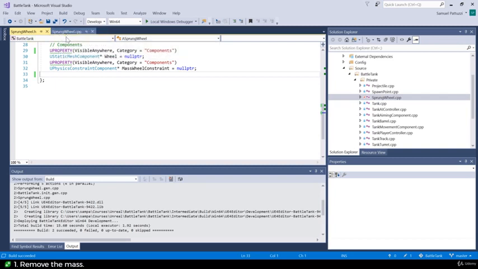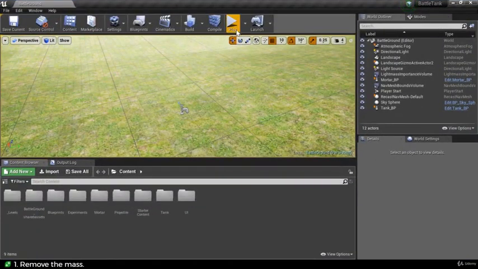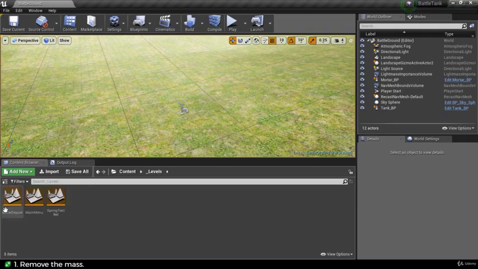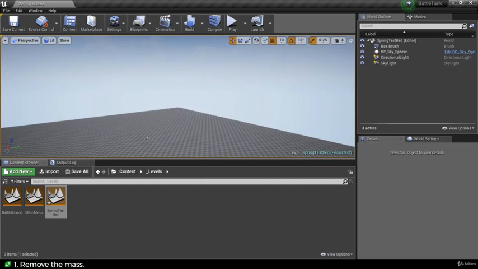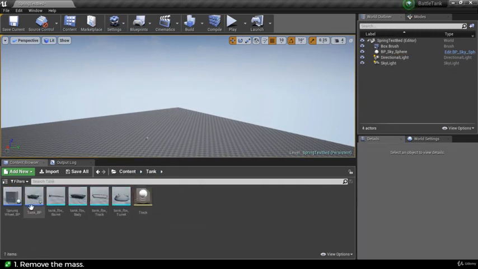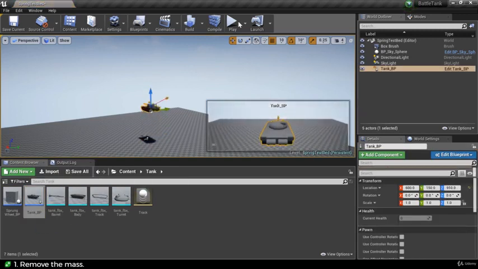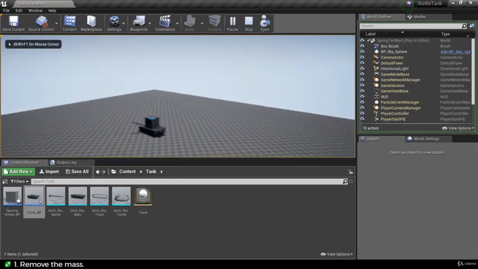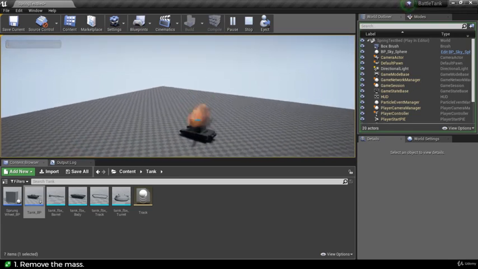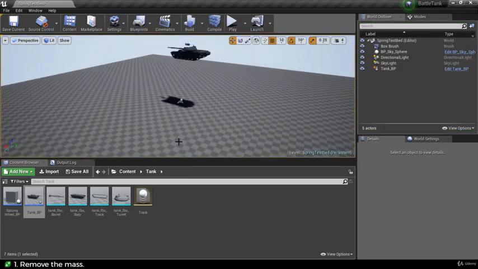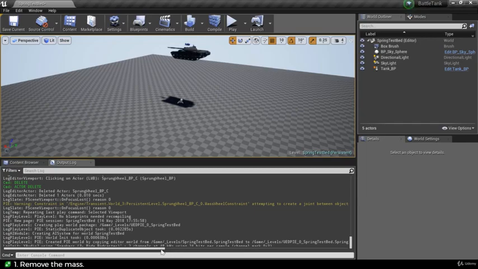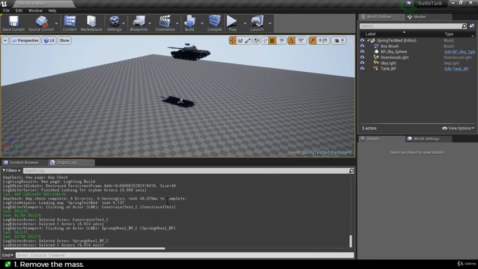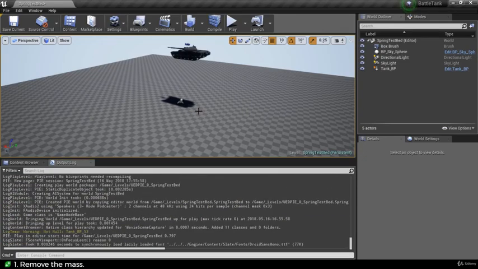Cool, so let's then go and have a look at what we've actually got. If I go over to my spring test bed, I'm going to remove the springs that we don't need anymore, and I'm going to drop a tank into the scene here to be our test tank. Bring it up, hit play. There we go, so it's got a cube underneath it, but it's not of much use because it's not constrained to anything. The constraint doesn't work. In fact, probably something in the output log about it. Constraint, yeah, attempting to join an object between objects that are both static. I suppose that might be its way of saying that it can't be attached to anything.